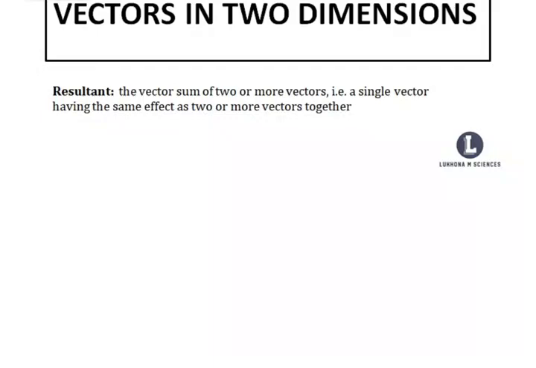So we are going to use the theorem of Pythagoras. That is r squared is equal to x squared plus y squared. So we are looking for the resultant, which means if we are talking about a force, it will be F res squared, which is equal to Fx squared plus Fy squared. This is the horizontal force, this is the vertical force.